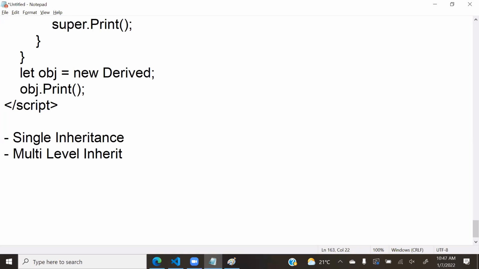Now, there is a concept called multiple inheritance, which is not supported. Why is multiple inheritance not supported? That reason also we will see. We'll discuss how to handle and work with that. That we'll see next session. Tomorrow we will do it, right? Tomorrow we will finish OOP concepts.